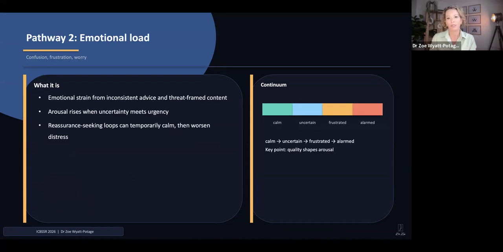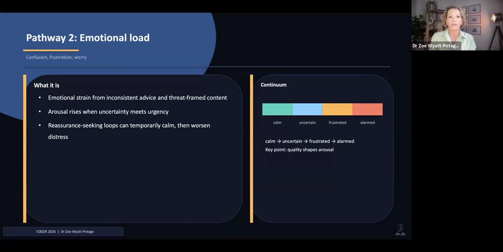So this next slide here on emotional load, one of the questions that I ask my clients sometimes when they highlight social media as being problematic, they might be finding they are doom scrolling, or they are finding that they are looking at a certain type of content that causes them stress. Our emotional strain can be measured. So, for example, right before you are about to scroll, how do you feel on a scale of 1 to 5? After you've spent 10 or 15 minutes either searching or scrolling, how do you feel on a scale of 1 to 5? Sometimes we might find that we've gone from being relatively calm, so we've found information that confirms what we were looking for, but we continue to search and search. And the opposite can be occurring.